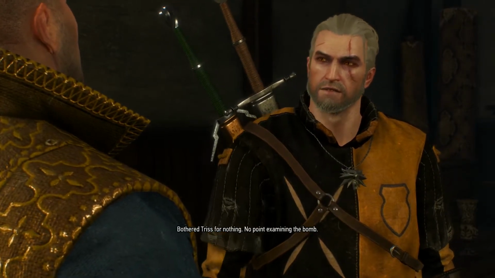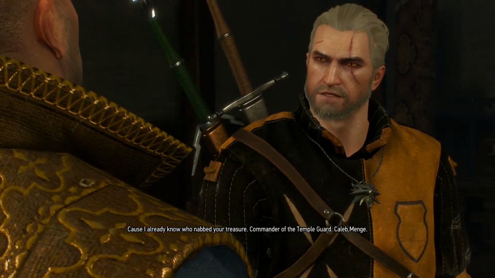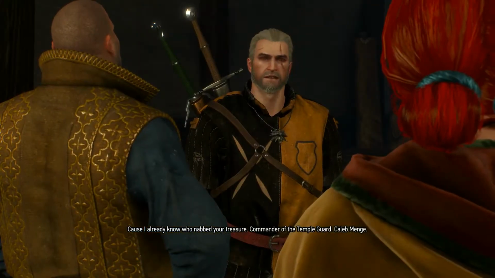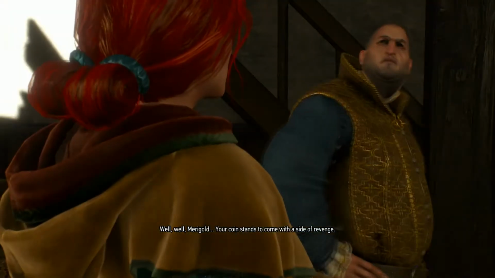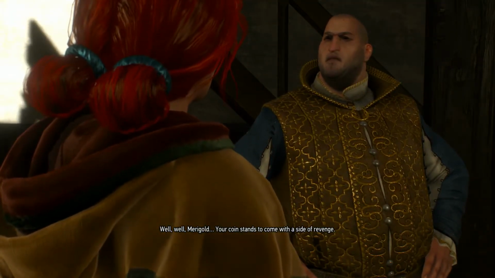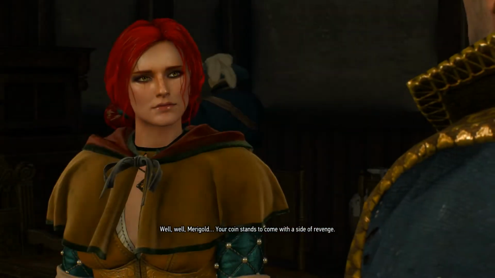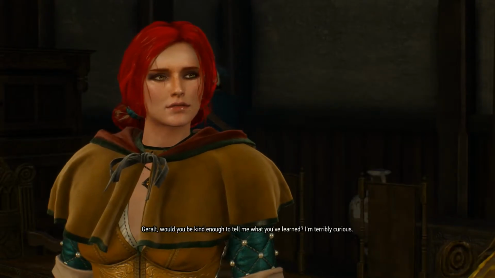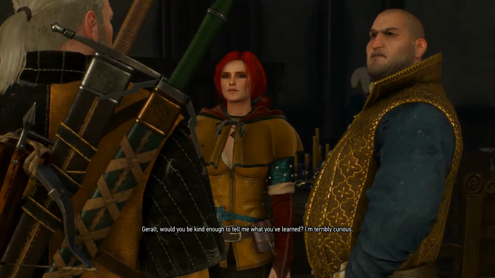Bothered Triss for nothing. No point examining the bomb. Because? Because I already know who nabbed your treasure. Commander of the Temple Guard, Caleb Menger. Well, well, Marigold. Your coin stands to come with a side of revenge. Geralt, would you be kind enough to tell me what you've learned? I'm terribly curious.